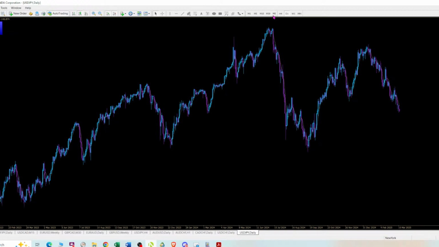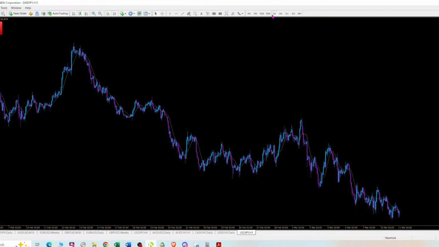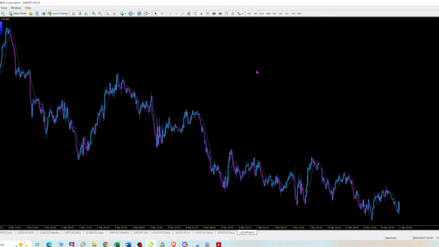And then the third step is to drop to a shorter time frame, 1 hour, 30 minute, 15 minute, and whatever entry method you use on pullbacks, look for areas to enter. You don't want to just enter blindly just because they're diverging. Yes, they were diverging, but would you have wanted to enter right here when price just put in a new low? No, you want to wait for a pullback. If you had entered down here and had your stop far enough away, yeah, you could have waited this out, but you would have had a lot of drawdown. Instead, wait for it to pull back and then go short.